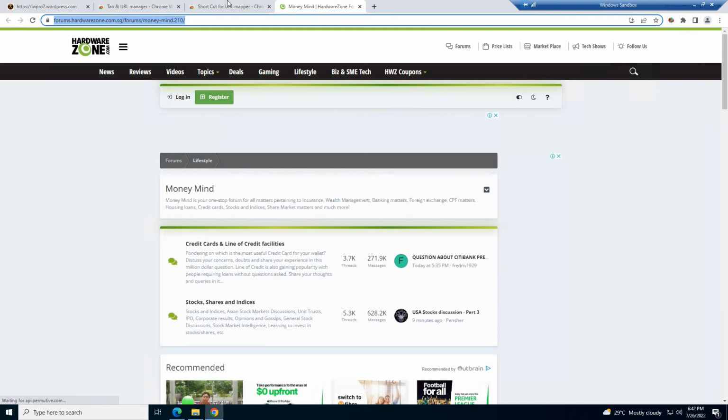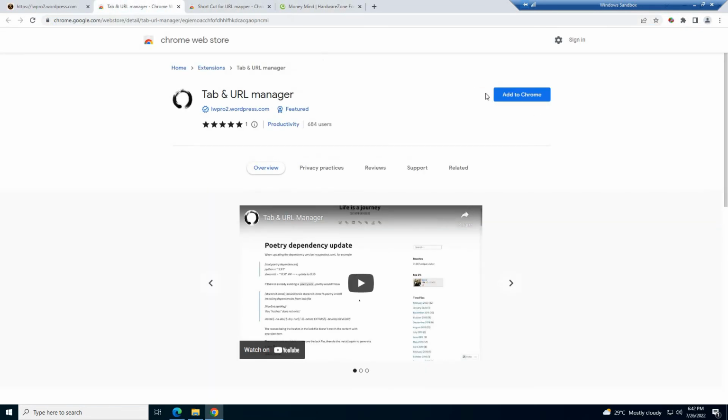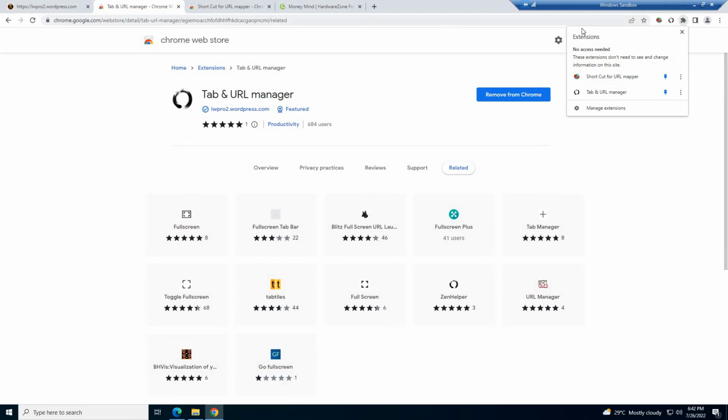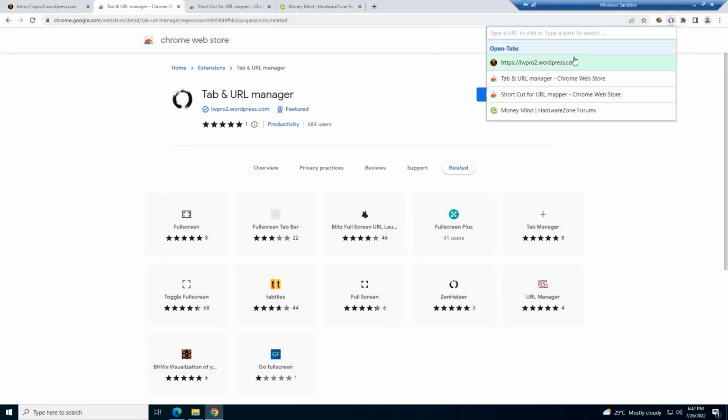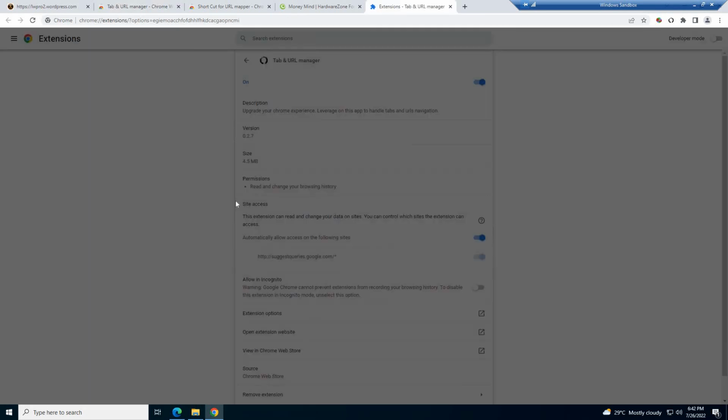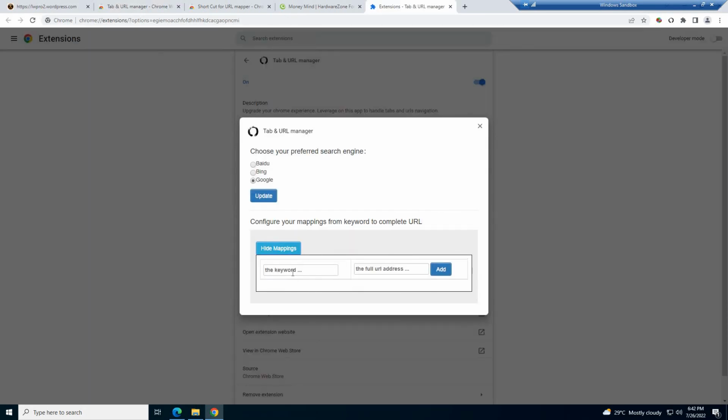That's regarding this extension. But for your information, if you install Tab and use URL Manager, this extension has that functionality as well. If I go to options, it has that mapping as well.